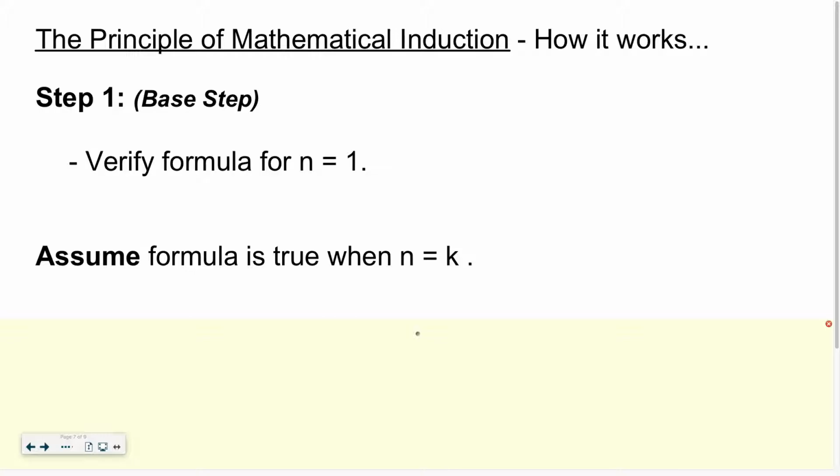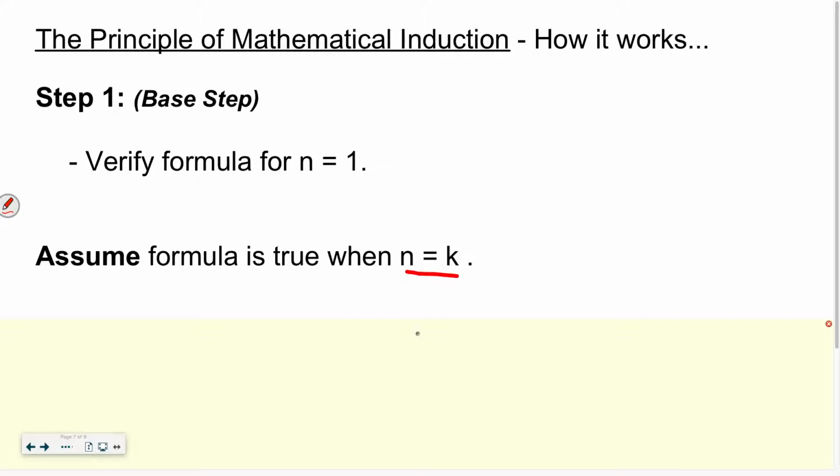This is one thing that a few people every now and then are going to take issue with. We're going to make this assumption right after step 1 where we assume that this is true for n equals k. And some people will argue, why do I have to use k? I don't have a really good answer for you other than that's kind of what we do as mathematicians. And the other thing here is we're trying to prove this S sub n. We've plugged in 1 for n, so we know that the first case works.